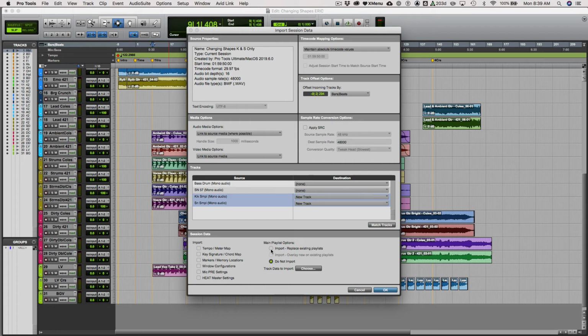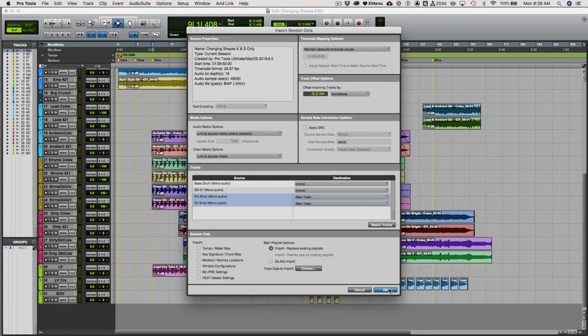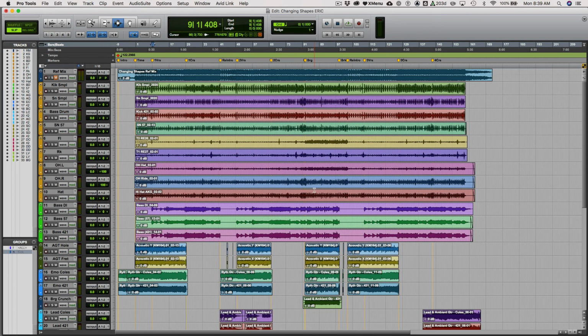In this case, I do want to import the main playlist, and I actually want to import everything because I'm just importing raw tracks, and I'm not being specific about what I want. So then I go and I hit OK, and it puts the tracks. It put them right after the last thing I had selected, which I had Refs Mix selected. So here they are. Those are the 2 tracks I just imported. Obviously, I want to put them where I want them, but I now have kick and snare samples on this track. So this is a very useful feature.